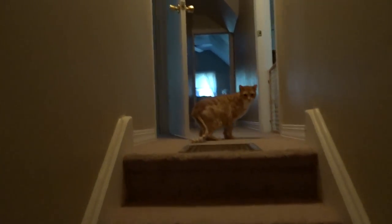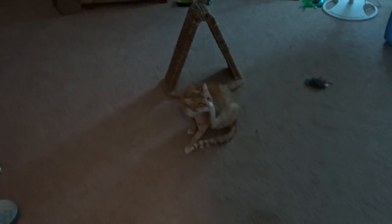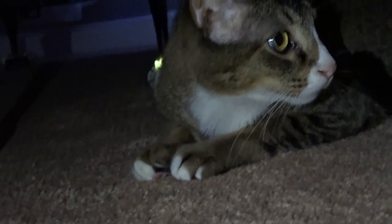There are two of them waiting for us at the top of the stairs. I'm gonna film with the zoom because as you can tell they're leaving. The one in here is Dexter — he's the only cat that has two eyeballs. I actually got him for her for her birthday in college as a little surprise. I don't usually recommend pets as presents but I knew she'd been wanting a cat. And this is Clarence — as you can see he has one eye. He had the same problem as Arnold and he's not a fan of strangers.